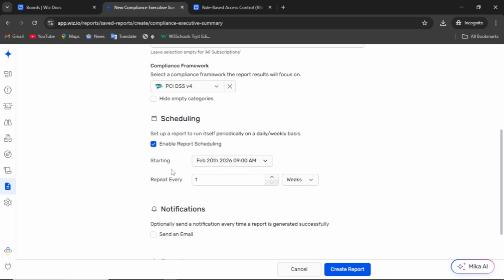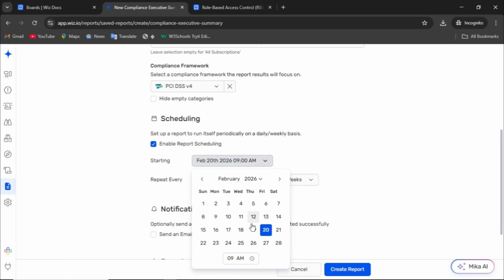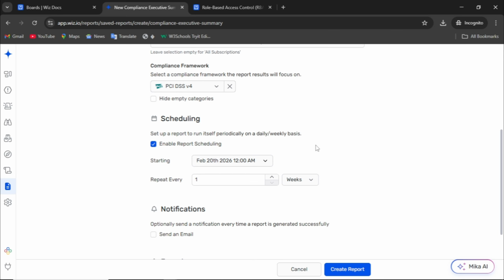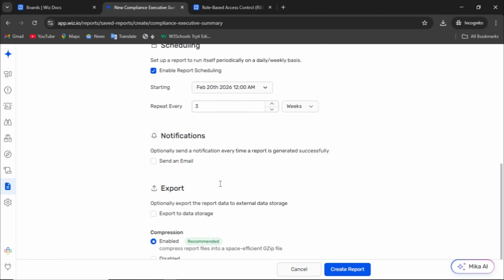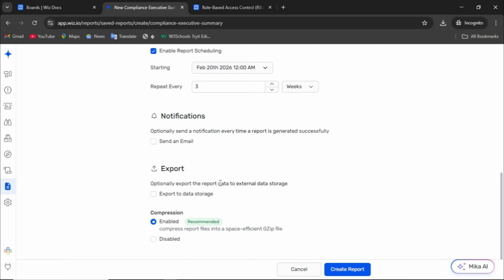So you can pick a start date, whichever works for you. Today's date is the 19th of February. I can pick today as my start date. I could pick tomorrow, but let's leave it as tomorrow, which is the 20th of February. We can leave this as repeat once every week. We can increase it to 3 times every week, depending on how much you want. You could do this daily if you want. This is days. You can leave this as 3 per week, however you'd like. That works.